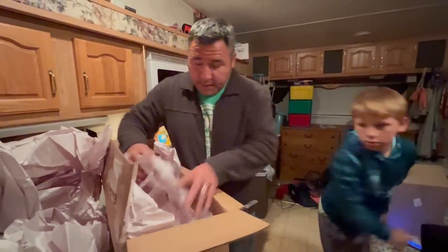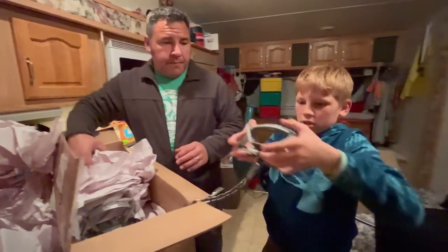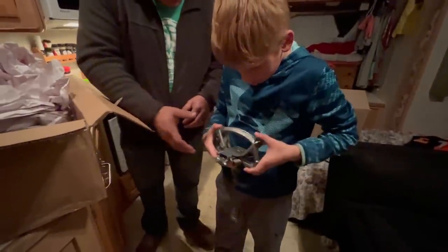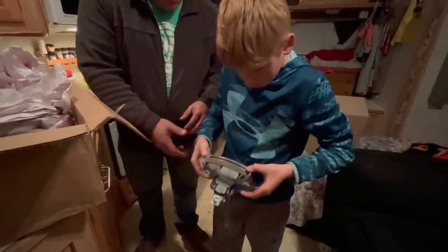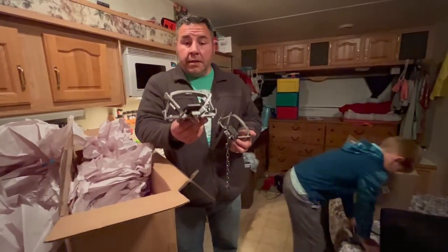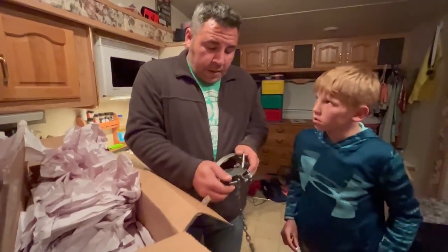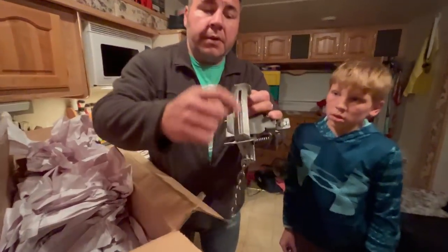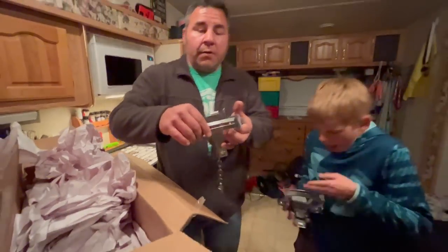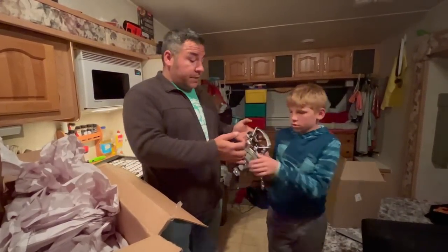And then you got traps. What's them called? I have no clue. Alpha twos. That's what Pierce said when I asked him. Them are big, ain't they? But one thing I like about this is, as you see, most people think there's little claws inside of them. It's not. It's all flat. It just grabs their leg and holds it there until we get there. That's the reason why it's very important he gets up in the mornings and checks his traps before school.